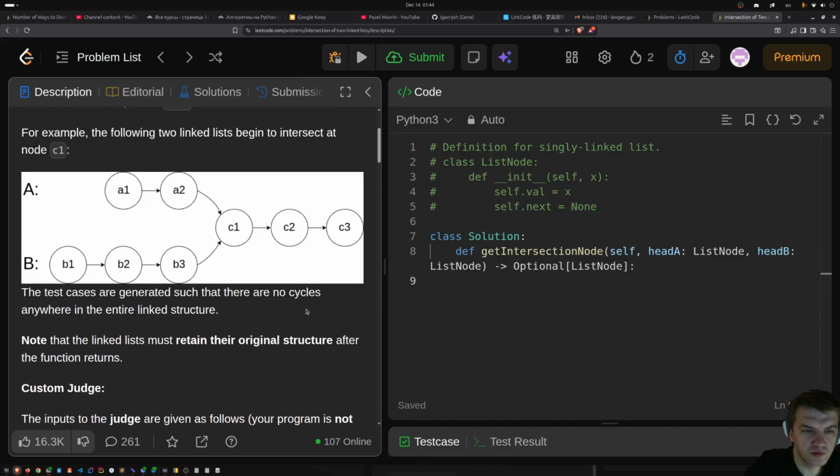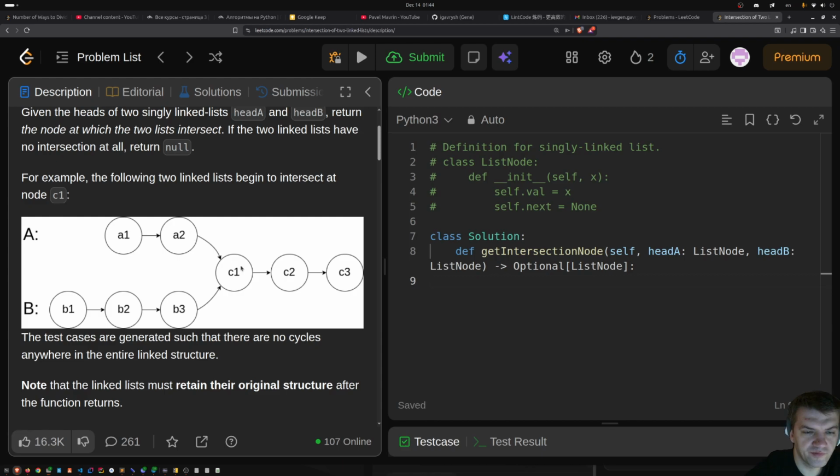In order to do so, I'll walk through the first list and count the number of elements, then walk through the second list and count the number of elements, and then compare the difference.